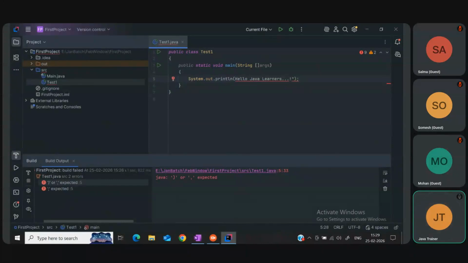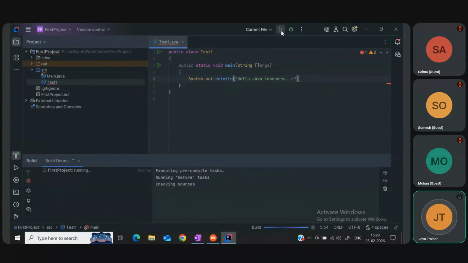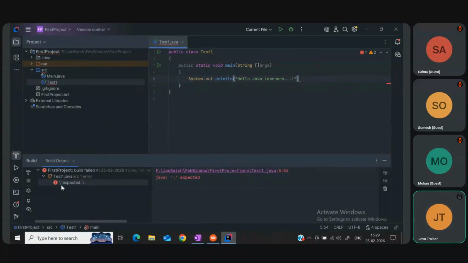If it is a syntax error, then it will clearly mention what the mistake is. See, if you want, I'll show you. If I miss this semicolon, see, what is that? Expected semicolon in line 5. Means you will understand clearly that is the mistake. This is a syntax error. The previous one was a systematic syntactical error. They are not clearly explained in the output console. You need to learn based on this syntax structure. That's why I'm telling you.